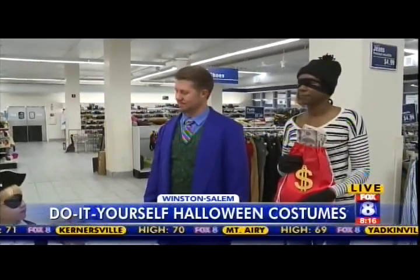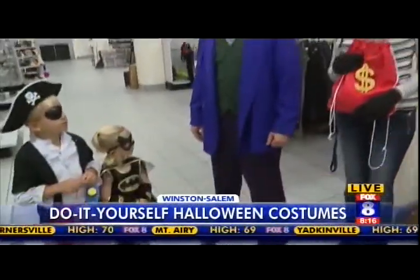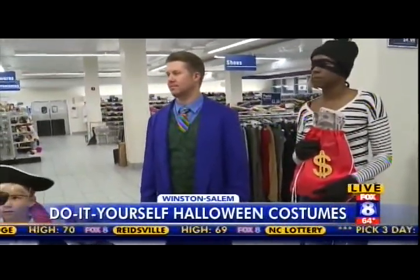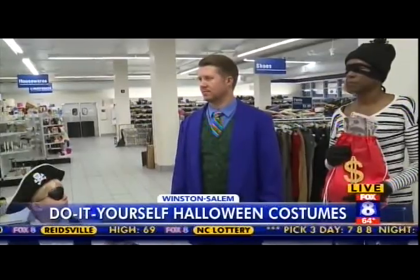When you're putting together a character costume, if you focus on 2 or 3 key details that are really visual, something like the vest and the purple jacket and pants, you can put that together, and it's not going to be exactly like everyone else's, but people will still immediately know you're the Joker. And you guys even sell some of the makeup here that you could do the Joker face paint if you wanted to. And this whole Joker costume costs less than $15, so you still have plenty of money to spend on makeup and a wig and anything else.